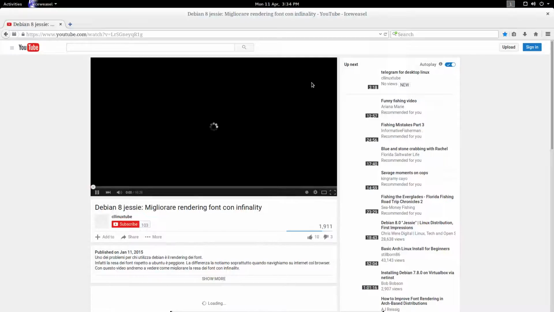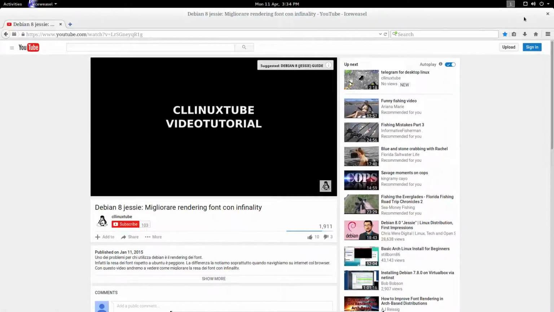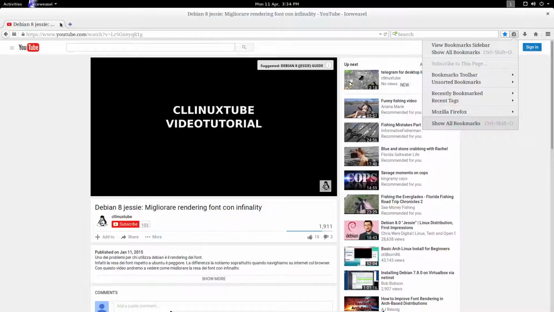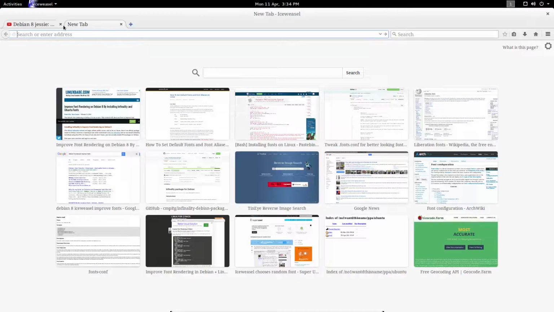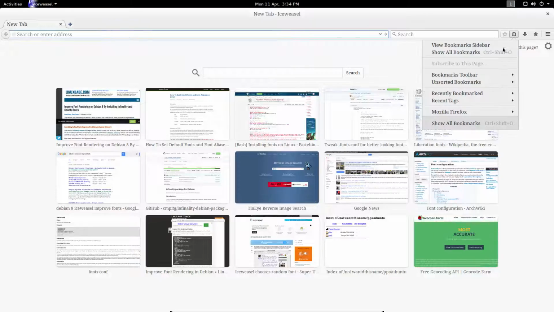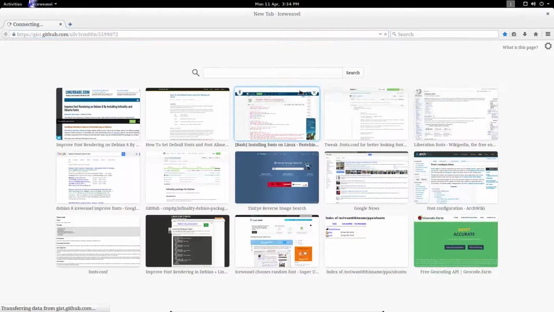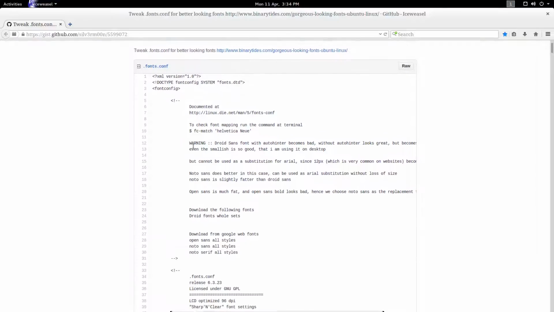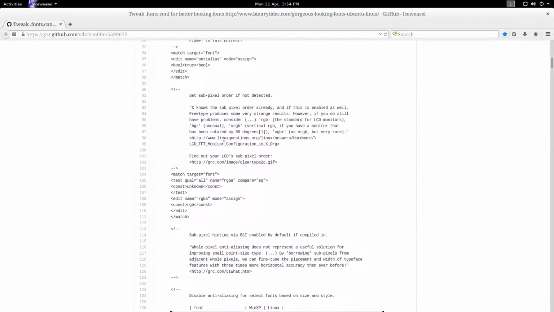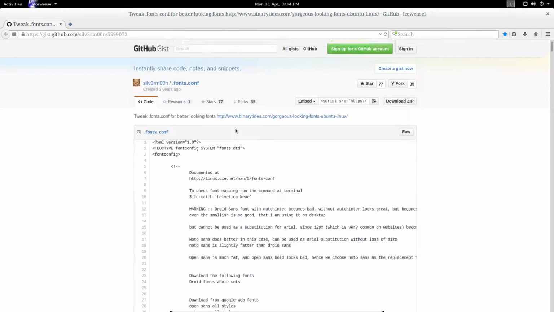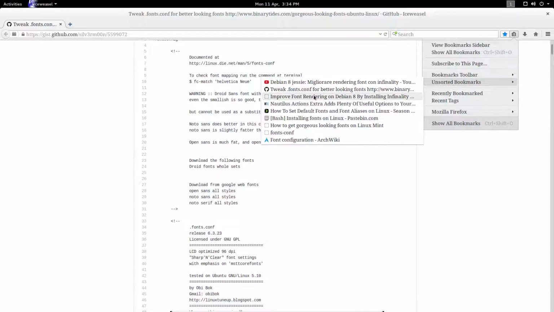And I'll go to some websites I went to. I'll put these in the show notes. This is that long file that I put in on that fonts.conf. So that's this. I'll put that in the show notes. And anything here about fonts, I'll put in the show notes.